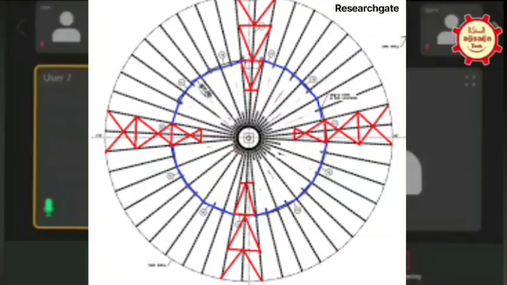Whatever I am discussing now, that earlier discussion was about the roof supporting structure, like the truss. That is a circular truss, right? There are so many trusses. What is it called? We normally call them rafters. So those rafters I am talking about, how to do that calculation? Anyway, I got the answer.